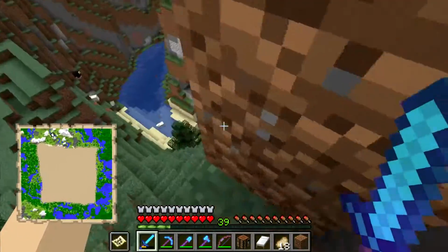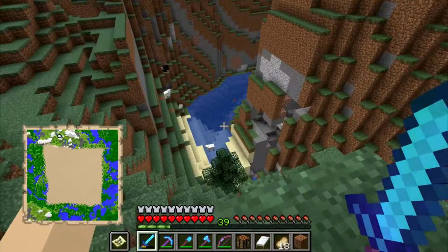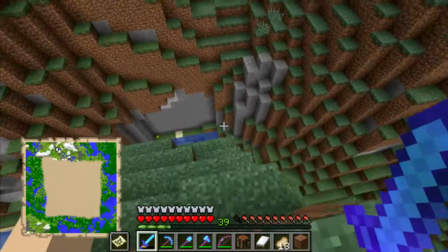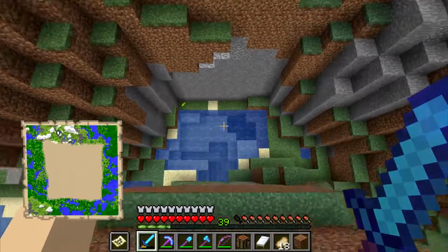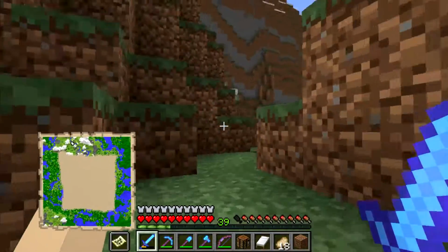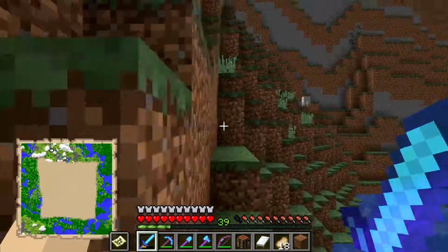All right. Well, with that, I am not getting off this mountaintop, it doesn't look like. I try not to die here. There's just not a good way down. That'll work. Of course, now I gotta figure out how to get back up the other side here.